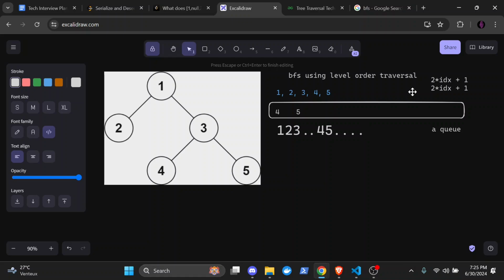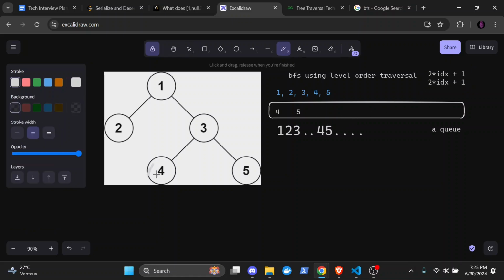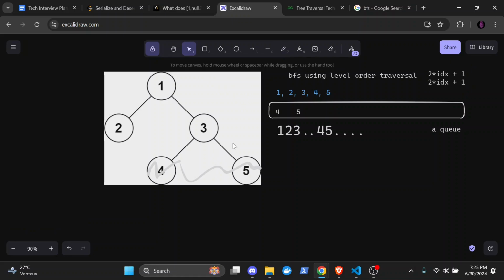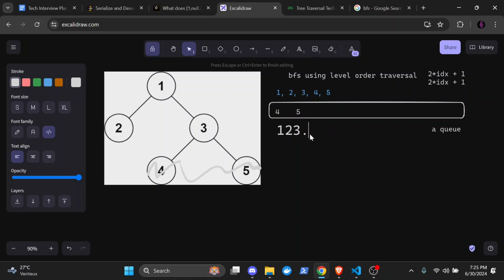So from right to left, I need to reverse this equation. Instead of multiplying by 2, I need to divide by 2. Let's say we have a data set of three elements: 1, 2, 3. This is our tree. I needed to know the parent of node 3. Right now my cursor is at node 3, and 3 is at index length of data minus 1, which is 2 in this case.